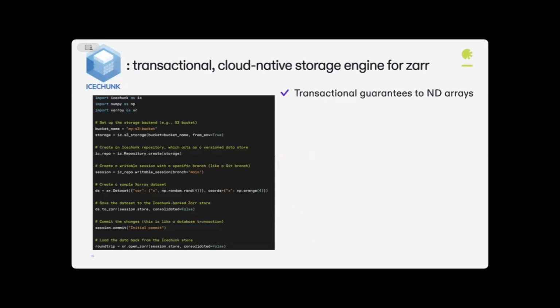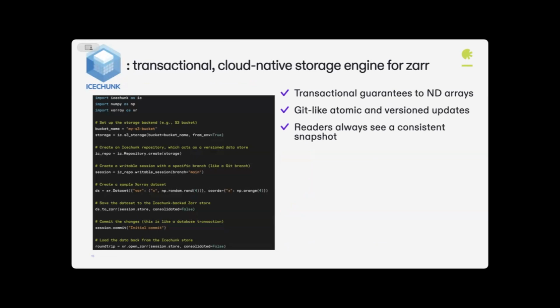So IceChunk brings transactional guarantees to multidimensional array data. Updates to an IceChunk data set are atomic in version, so either you see the full update or you don't. And readers will always see a consistent snapshot no matter when they access the data. And I find it helpful to think of IceChunk as kind of like Git for data sets.